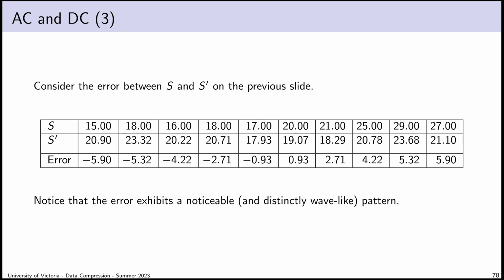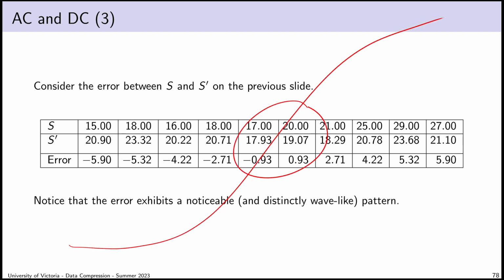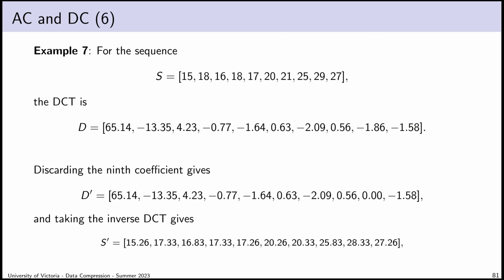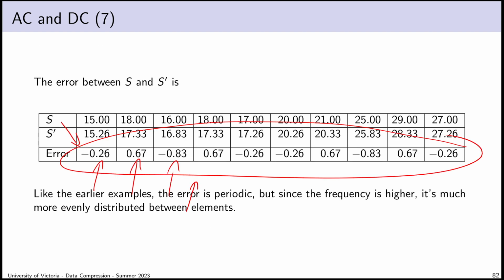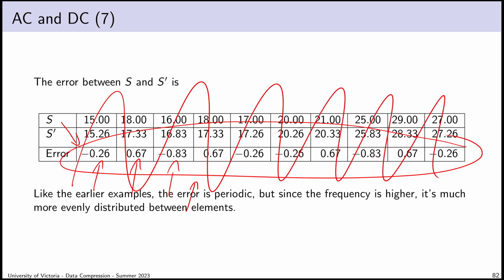So if I happen to hit that waveform in the middle, so I guess around here, the error turns out to be pretty low. Whereas if the waveform's contribution is high, up at its peak or its trough, the error is correspondingly high. That's the reason why, in an absolute sense, the high frequency components are easier to sacrifice. Although I might still be introducing the same amount of error in a weird absolute way, the error gets diffused much more evenly among all the elements because the wave that corresponds to that coefficient is moving relatively quickly. So that's one overarching reason why high frequency components are a good target if I'm deleting information.